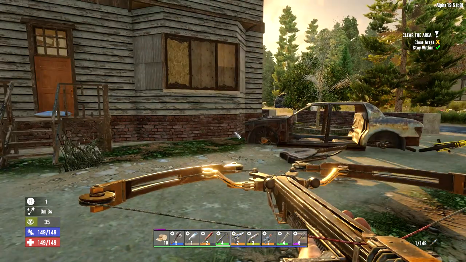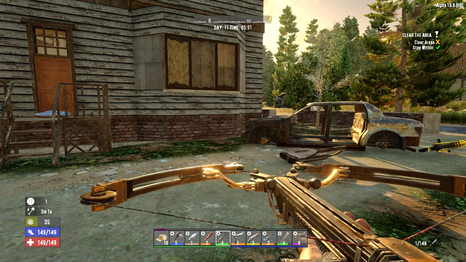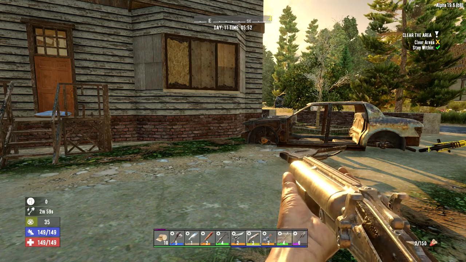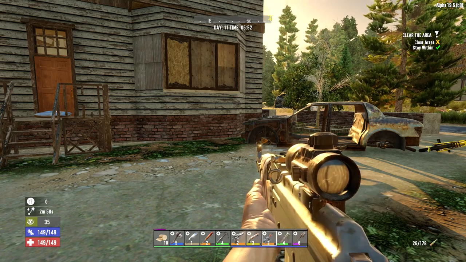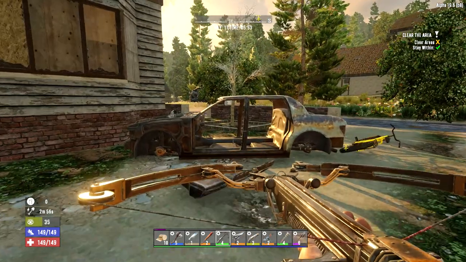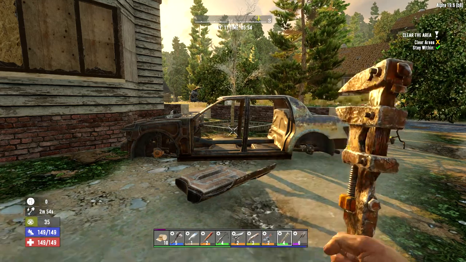I'm just gonna check. Everything's loaded. Hold on, I don't want to do it that way. Fully loaded. I think that's fully loaded. Yeah, it is. Right, onto the crossbow. Let's just take this calf first. Come on, get onto the thing.